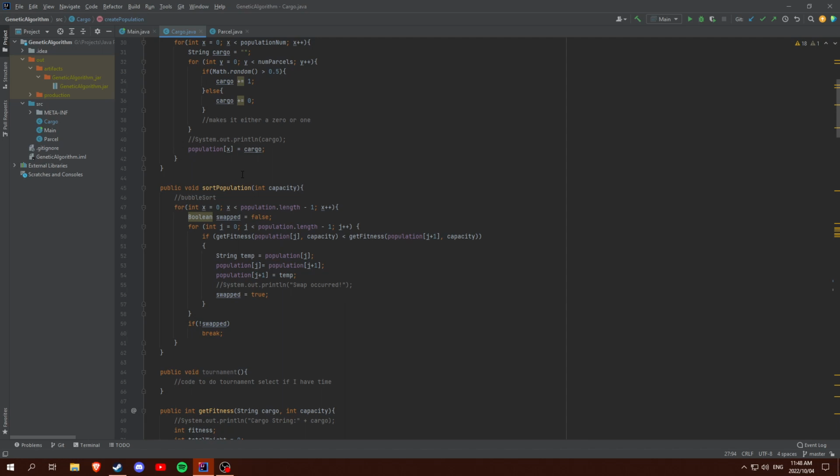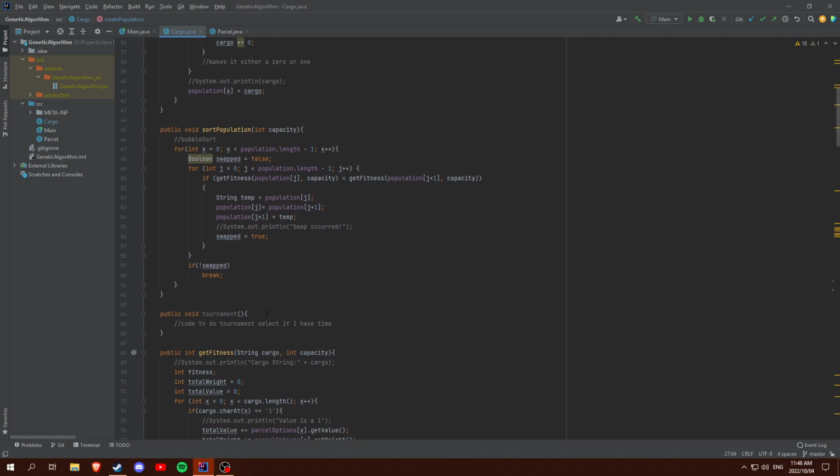If we had a bigger population sample, I would use a merge sort, or I would use a tournament method for sorting the population out. The tournament method is basically when you take two members of the population and decide which one's more fit, and then you cull the other one, which has absolutely brilliant runtime, big O of n, whereas this one here I believe is big O of n factorial, which is a lot worse, but it gets the job done.